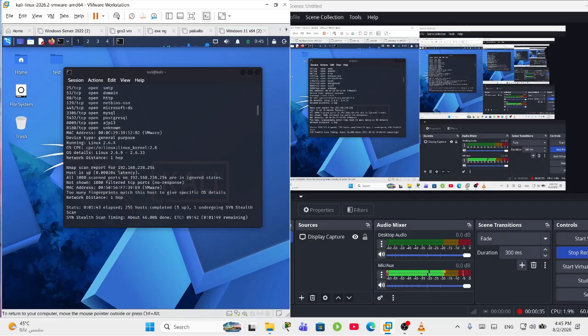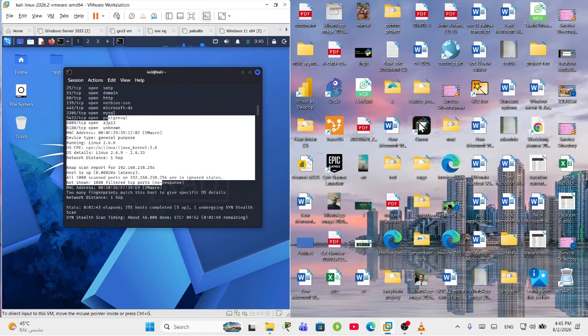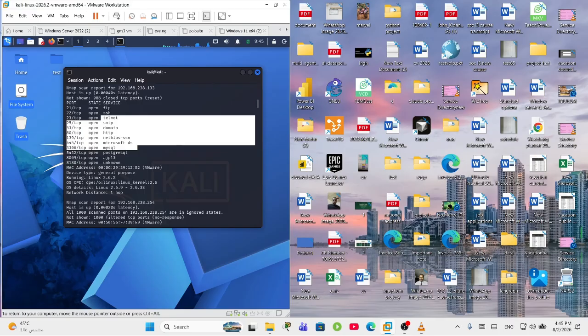You can see here, if you go inside, let me just minimize this one. Let me go here inside this one. See, all these ports are open in the target's PC. This is useful information for us because we can use it to exploit the system or PC or server. Here also the service is mentioned.